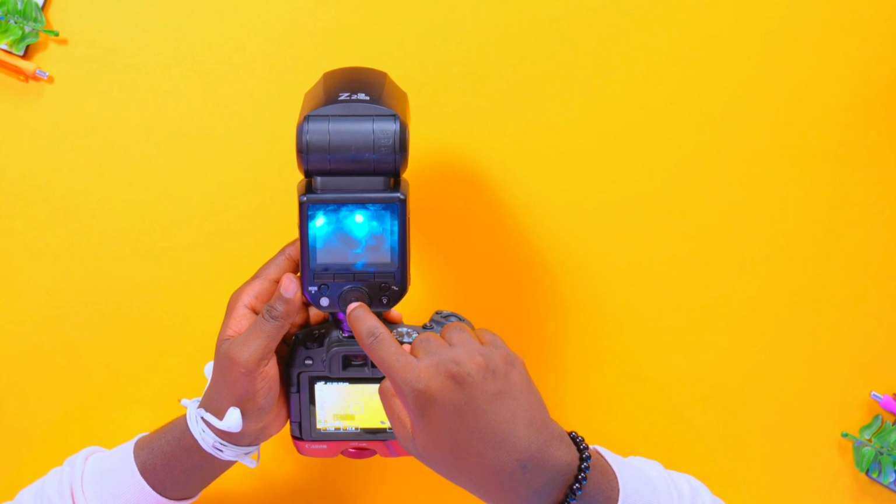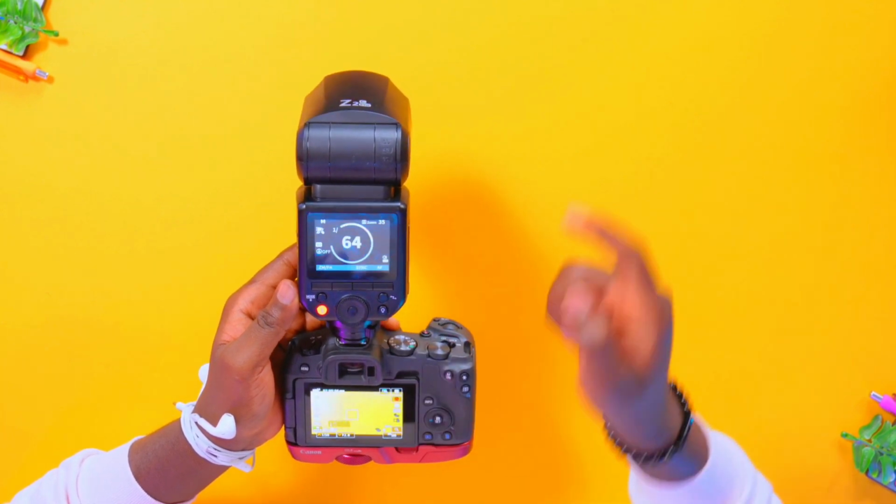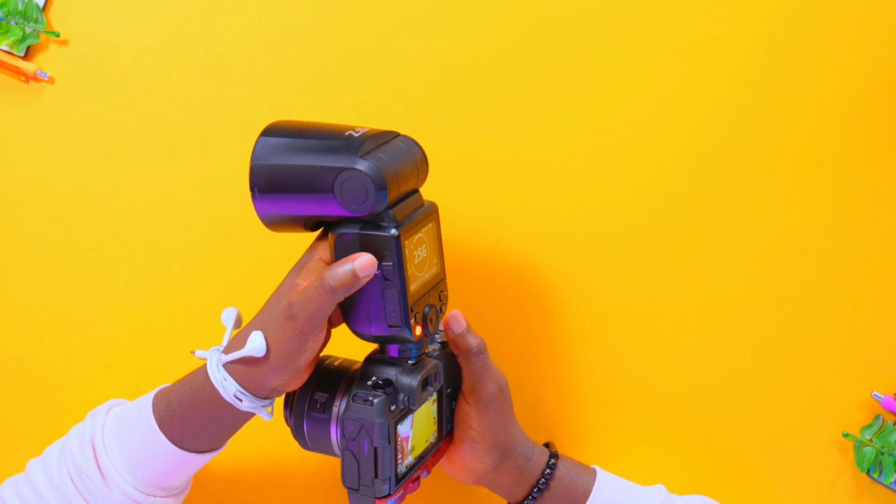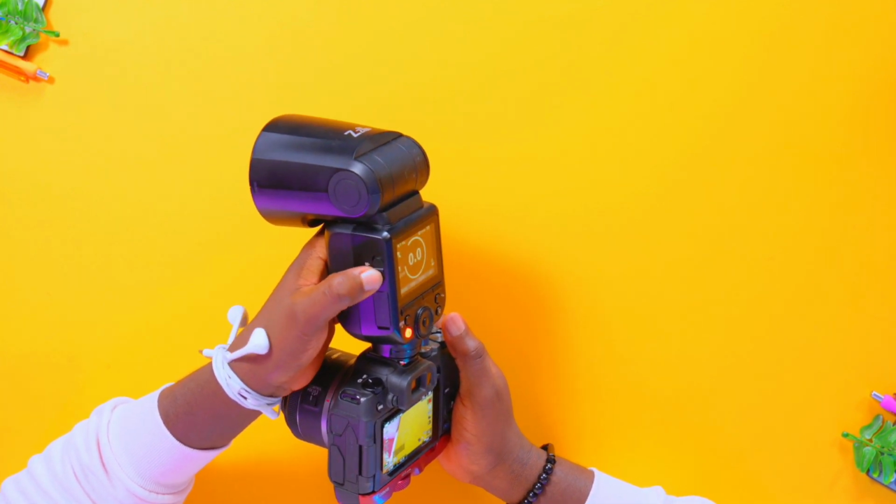So what you do is you turn on your camera, simple like that, and then turn on your Speedlite, just using the dial pad, the small dot inside it, to turn it on. And then it beeps and turns on. Technically now it's connected. There is this button over here to switch between manual and TTL, but I like to use manual.